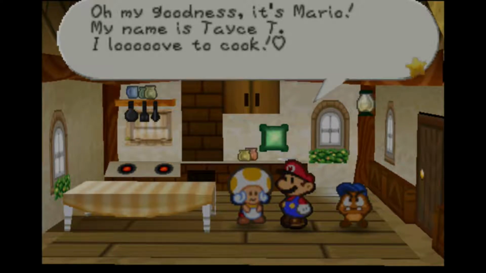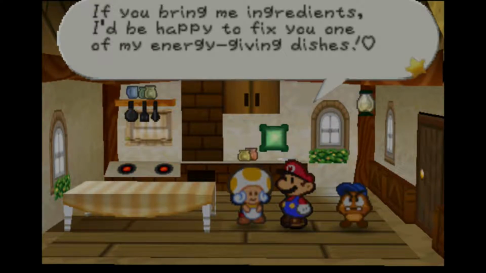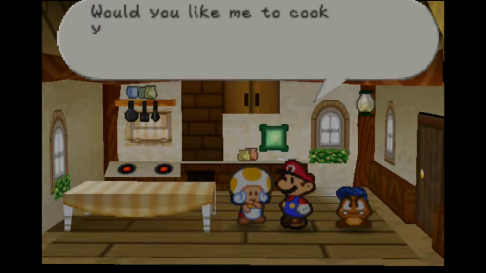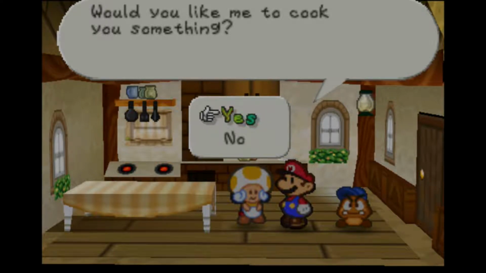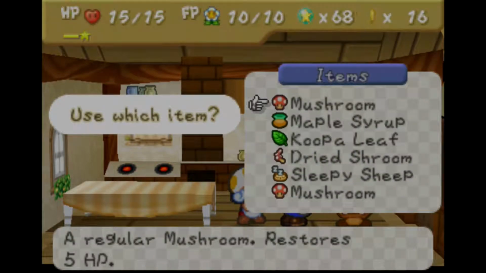My name is Tasty! I love to cook! If you bring me ingredients, I'd be happy to fix you one of my energy-giving dishes. Would you like me to cook you something? Yes, please. Which ingredient would you like me to use?